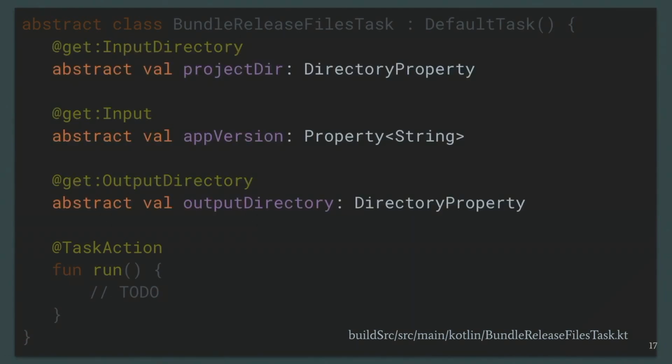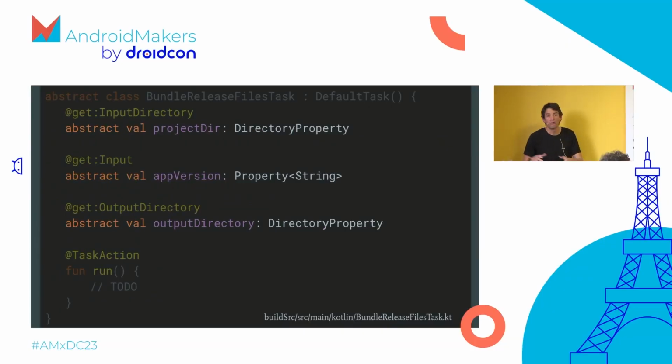The 3 parameters are not strings or files. They are properties here. A property allows us to delay the computation of the parameter's value. For instance, if app version is computed from the output of another task, by using a property, this other task will be executed only when our task is executed.